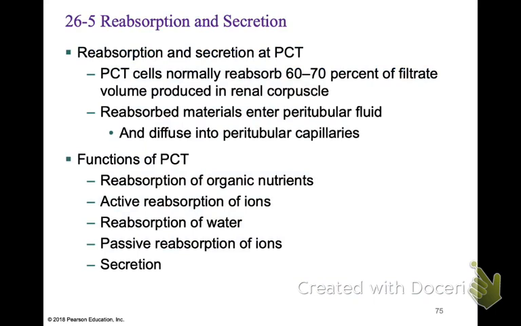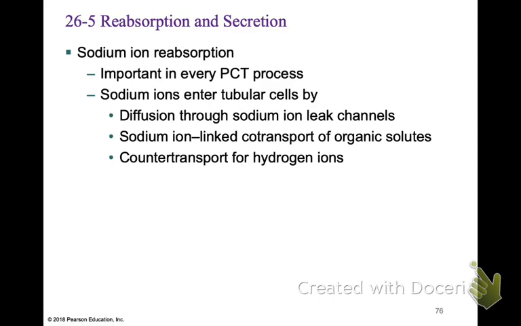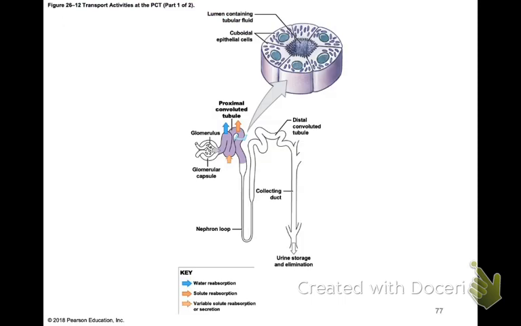Reabsorption and secretion at the proximal convoluted tubule: about 60 to 70% of the total filtrate volume, and 100% of the organic nutrients, and most of the ions, most of the water, and a little bit of secretion there. So sodium ion reabsorption here is mostly simply by either diffusion through leak channels or co-transport of organic solutes. So sodium co-transport is an important process. And sodium can also be counter-transport for hydrogen ions, and later on we'll see for potassium ions as well.